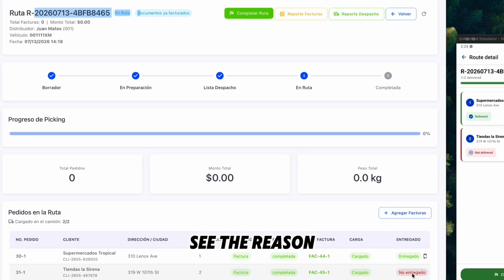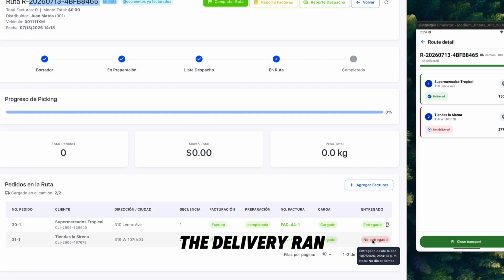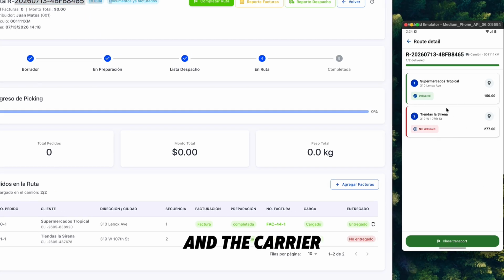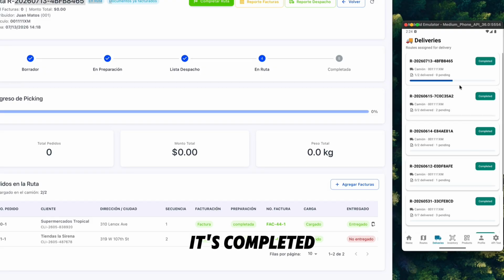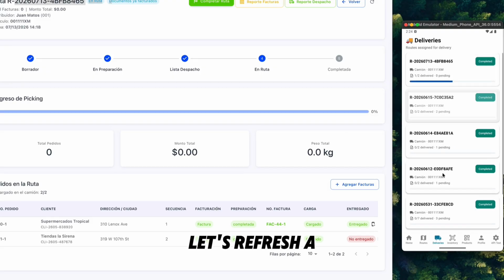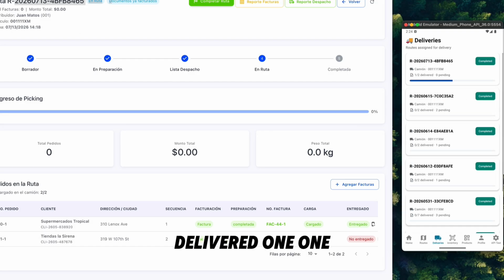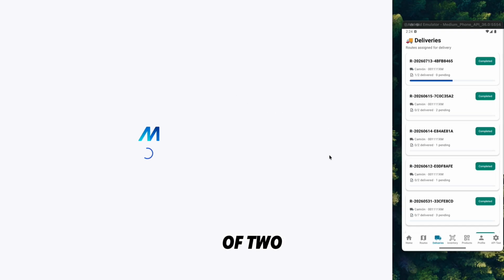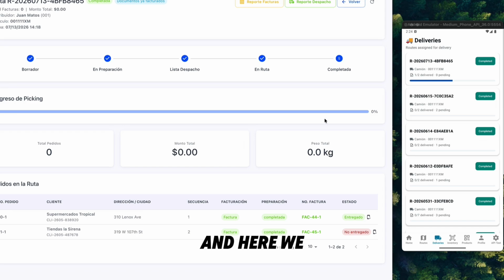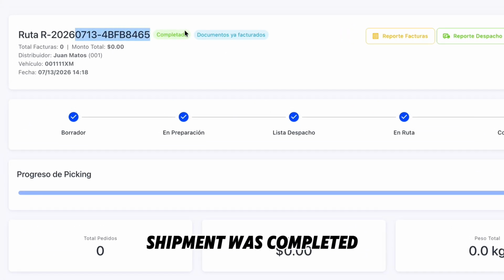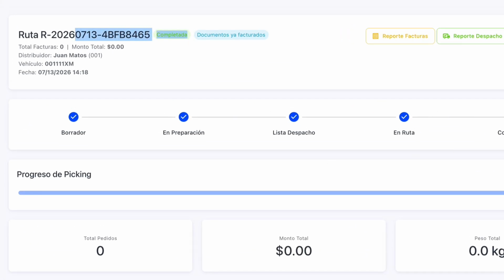Here we can see the reason the delivery ran out of time, and the carrier can close that shipment. It's completed. Let's refresh a bit here. We see the 2 items that he only delivered one of 2. And here we see that the shipment was completed correctly.